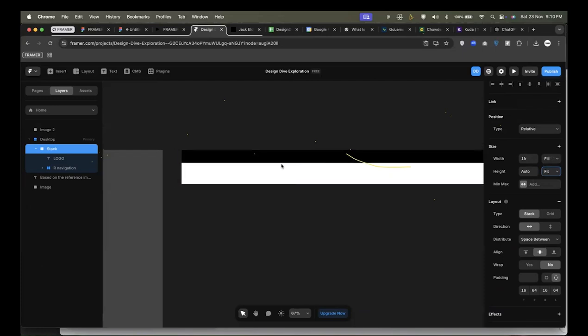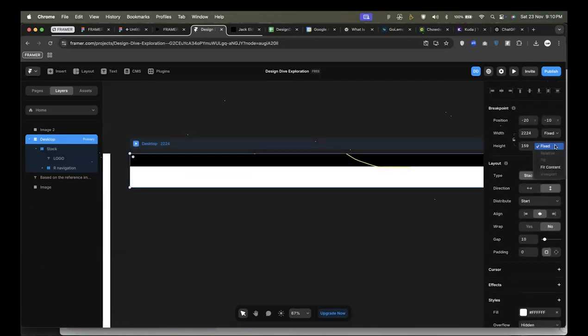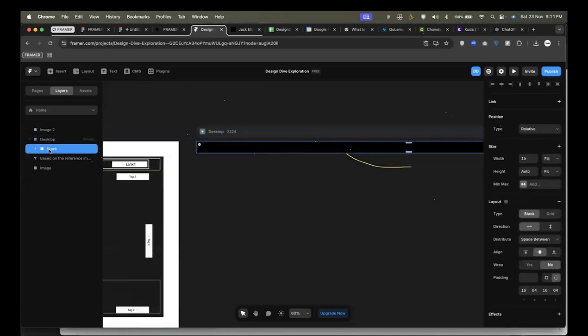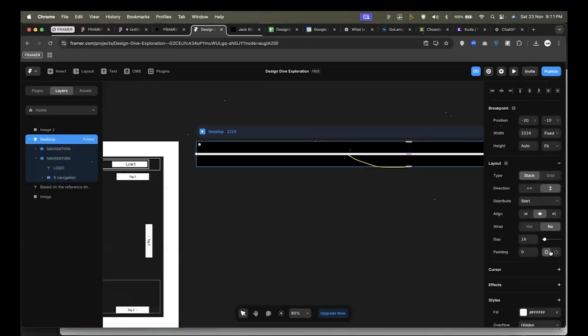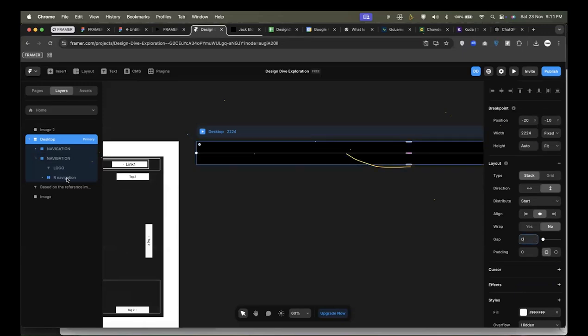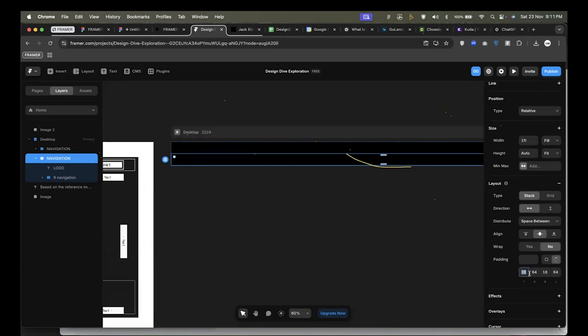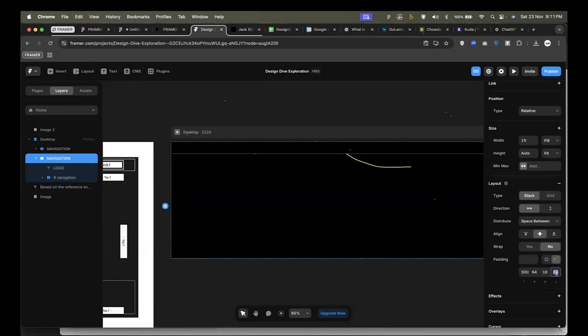So we are done with the navigation, which is the first section of this desktop. So yeah, it can now be fit content. This is our first section, let's call this navigation. Then let's duplicate it and do the next section. Okay, let's remove the gap. So this is now our hero section. For our hero section, we can first increase the top and bottom padding. We can make it like 100. Or let me say like 500. 500 for top, 500 for bottom.